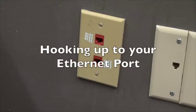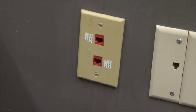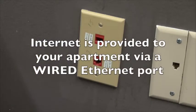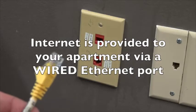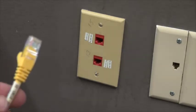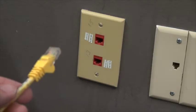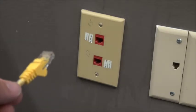So somewhere in your apartment you should have an Ethernet port. And that Ethernet port should be colored. As you can see, the one I'm looking at is red, but they could be blue or yellow. And what you're going to need is an Ethernet cord that's got two ends that look like this. One end is going to go into the Ethernet port. The other end is going to go into either your router or directly into your computer.